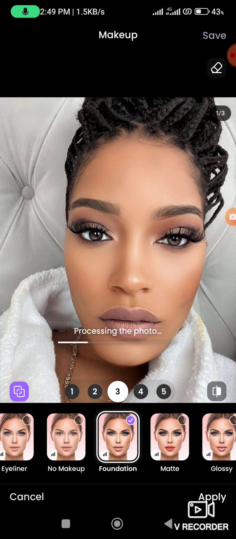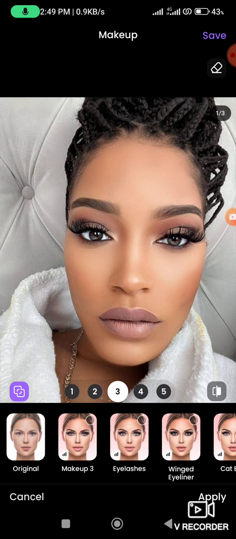For this foundation, it helps cover all those blemishes. You can see how this photo was and how it is now. You can see a very big difference now. It has given highlight to this photo. Check before and after. You don't have to do all these things accordingly.